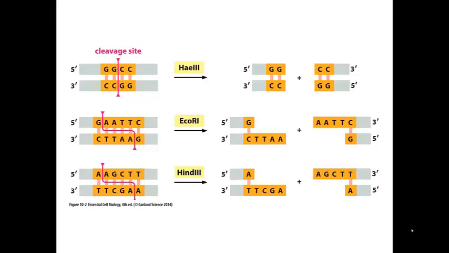So from the very beginning it became necessary to not only isolate DNA from living things, but also to make many copies of little pieces of their genomes that are interesting. And the way that this became possible is through a seemingly arcane finding about bacteria, which is that if you present bacteria with DNA in the lab, they will cleave it and they will chew it up, and they will do this at specific nucleotide sequences.